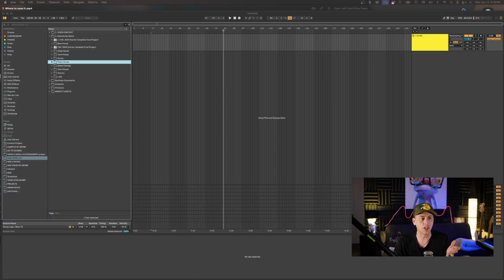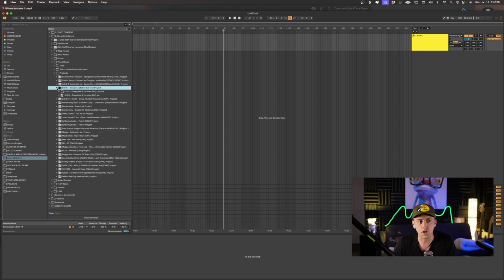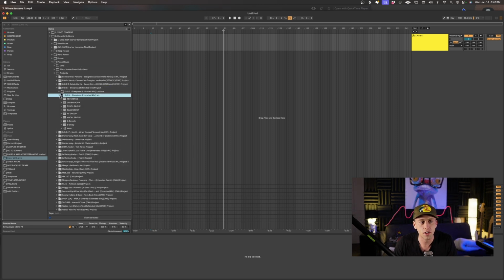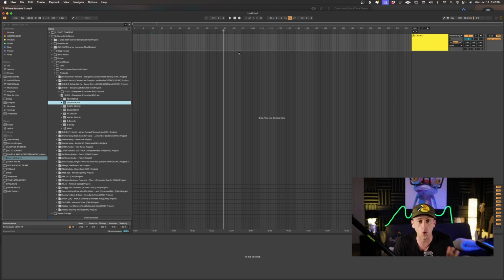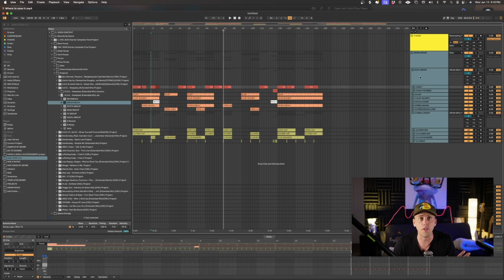Before we open the project that we just got, I want you to drag that folder over here to the Places tab. As you can see, I have mine over here, and I have stencils by genre set up. Let's go into a random one, let's say Piano House. You can open up any of these files right here, and let's say we want to start with drums. We can just drag our whole drum group in and then start filling the drum group in with our own sounds. Now we have an arrangement.